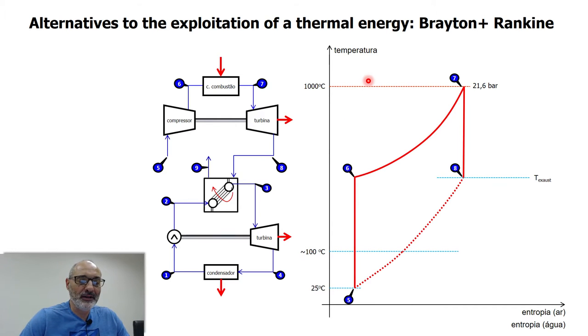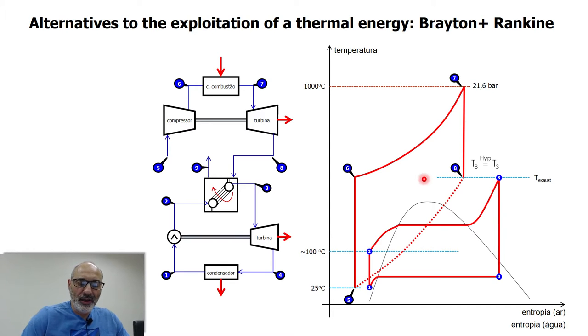And in terms of the thermodynamic cycle, you see the Brayton cycle here. So in point eight, the idea is to build a heat exchanger that will get some amount of this heat and inject that to the water cycle, to the Rankine cycle. So our Rankine cycle is built here. The Rankine's maximum temperature is equal to the temperature of the exhaust gases. Okay, so the temperature at 8 is equal to the temperature of 3. The temperature of the gas here is equal to the temperature of water here.